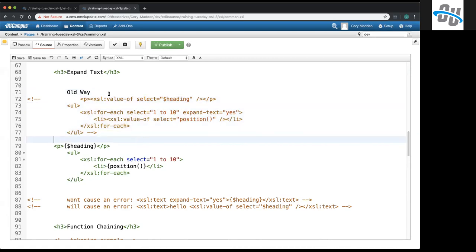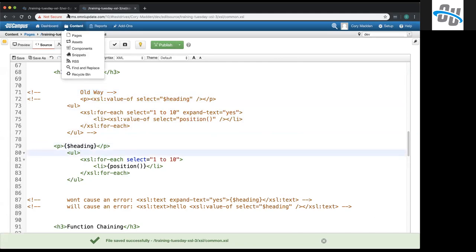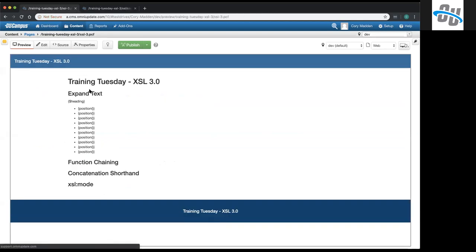Cool. All right, let's just comment out that. The biggest thing that will happen right here is we haven't defined the expand text equals yes. So if we go to the page, we'll see that we're just getting the value. The XSL isn't going to break, you're just going to get this not-encoded string value.